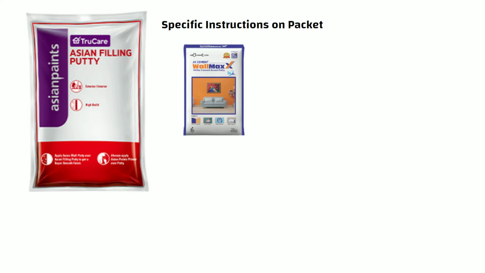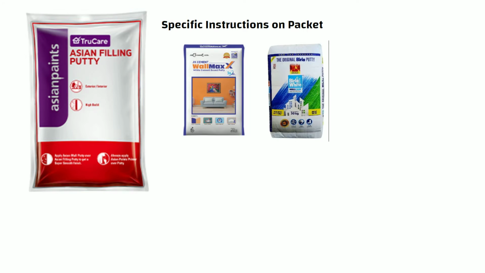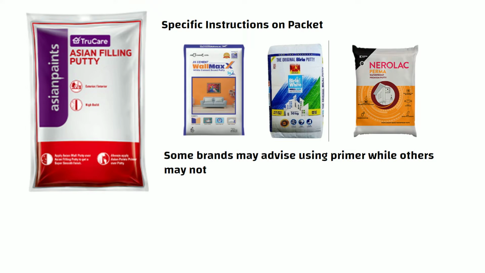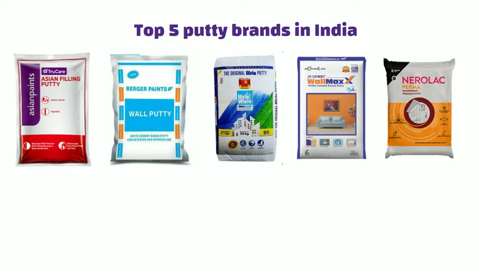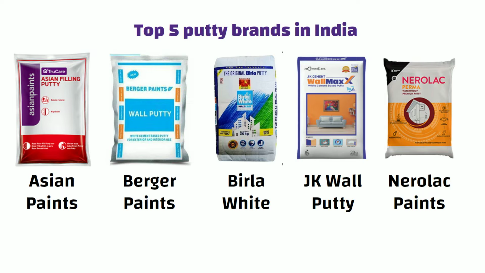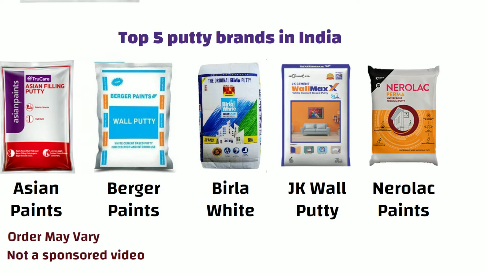The application of primer before putty depends on brand specific recommendations, as some brands may advise using primer while others may not. Now let us move on to the top 5 putty brands in India: Asian Paints, Berger Paints, Birla White, JK Putty and Nerolac Paints. Please note that the order of these brands may vary, and this is not a sponsored video.